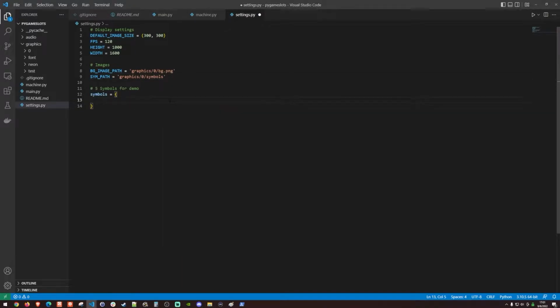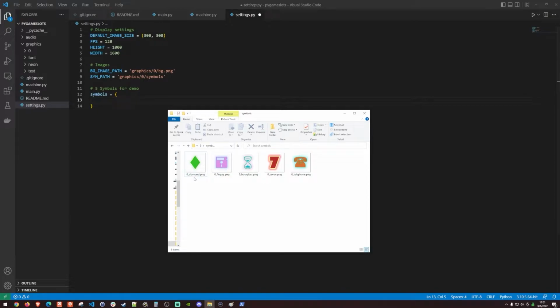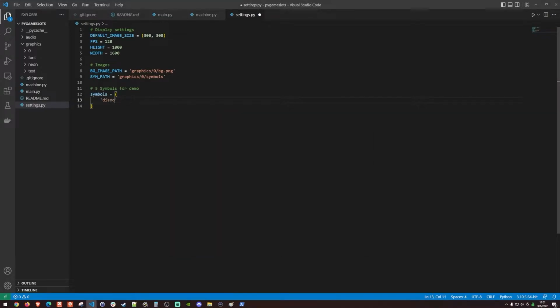Now back in the symbols dictionary, I'm going to just refer to what these are. One is a diamond, one's a floppy disk, one's an hourglass, and a telephone. So those are going to be the names of my keys, right? And I'm just going to go in alphabetical order, starting from the diamond, and that will just look like diamond.